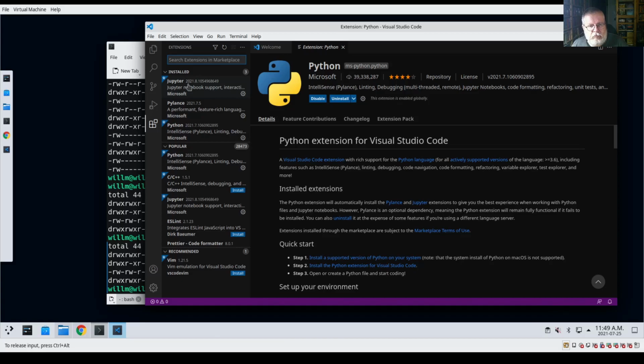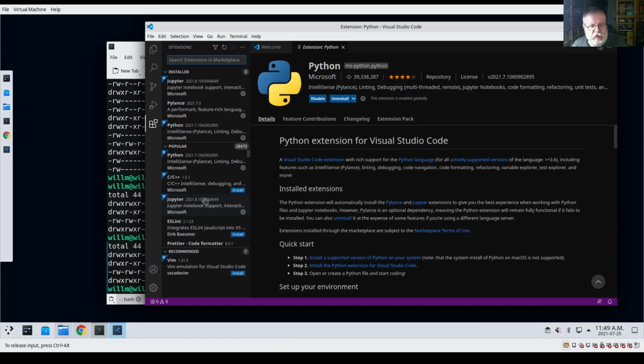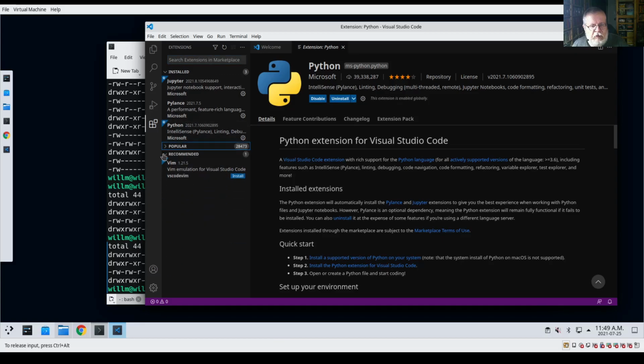Now, one of the things in here, we want to make sure we can install this actually just extra to make sure it works. So there is a popular thing here and a recommended thing here, right? We'll just click it off.